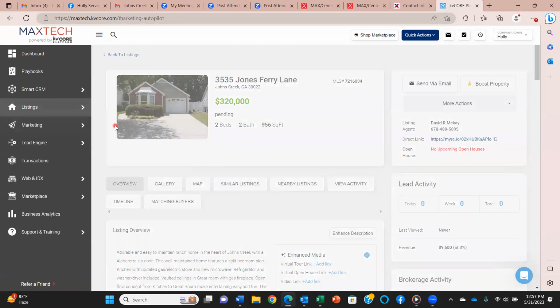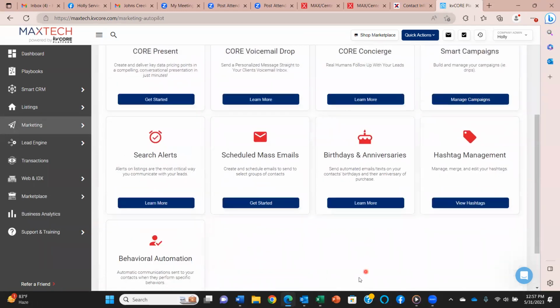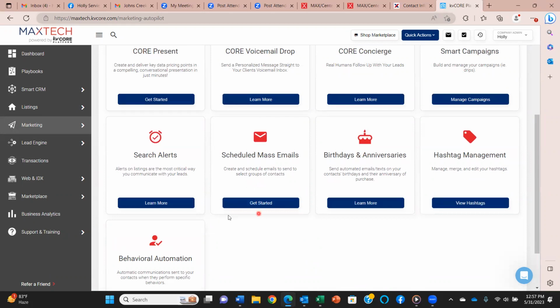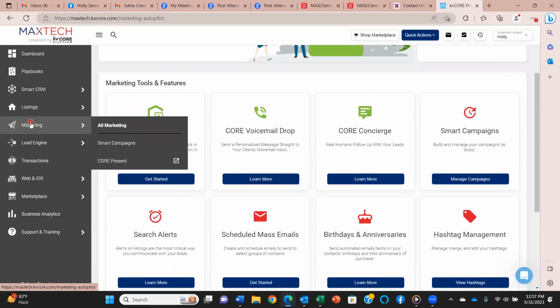I'll click all marketing, and it shows me there's more stuff in here. Here's where you'll see hashtag management, the smart campaigns, birthdays and anniversaries, schedule a mass email, search alerts. So there's a lot more in here than just what appears on the screen. I just wanted to point that out.